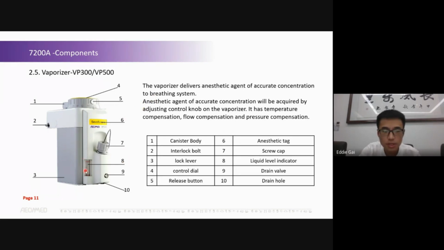Number 8 is the indicator for the agent. If you want to drain out the agent of the vaporizer, you can screw this valve, number 9, the drain valve, and the agent will come out from the drain hole.